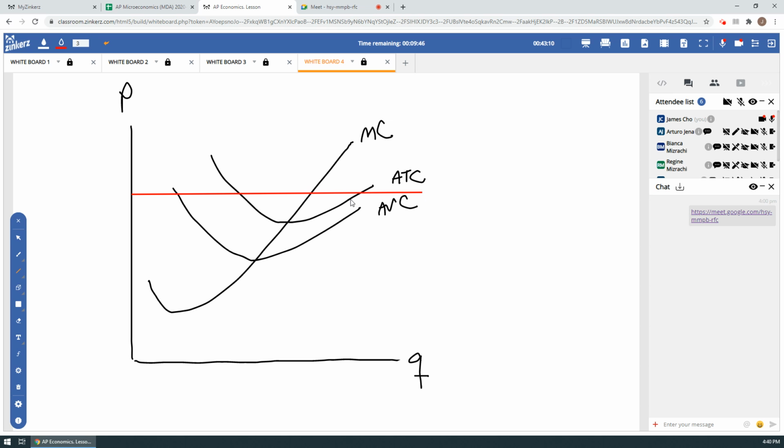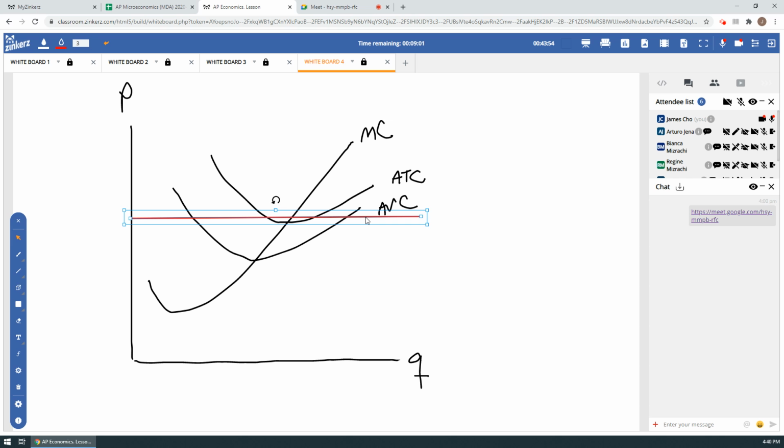If my demand curve happened to be here, then I'm earning economic profit. Do you guys see that? Yes. And you have to put on demand and marginal revenue. Of course. Okay, and then this is going to be where my profit maximizing quantity is going to be. What happens if my demand curve happens to be here? Profits or losses? Profit. Still a profit. What happens if it's here? Still profit. What happens if it's here? Still profit. As long as my demand curve is above the average total cost curve, I'm earning profits.